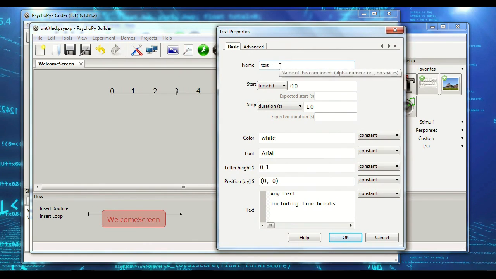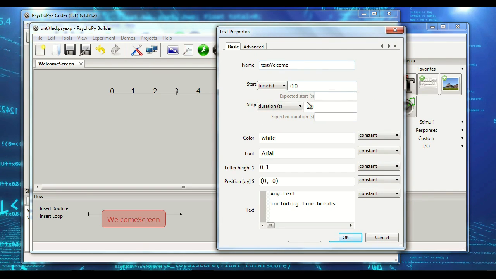Okay, so the first thing is we need a name for this text box that we're going to display on the screen. Don't just leave names as the default names because they're going to get really confusing really fast. So, good programming convention, take a second to name things. So let's call this the welcome text. So text welcome.